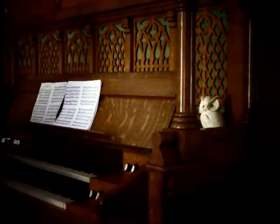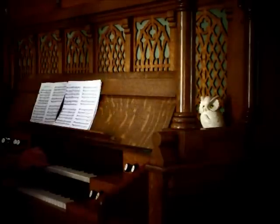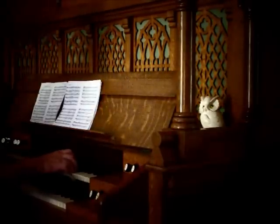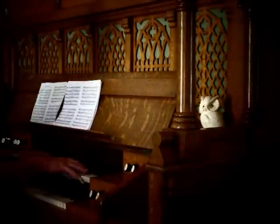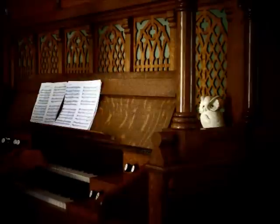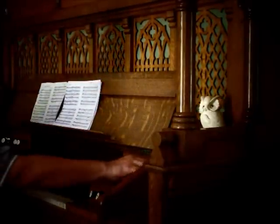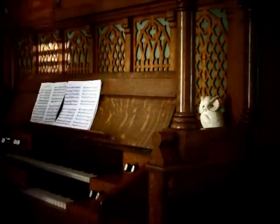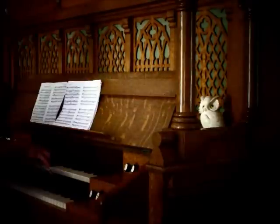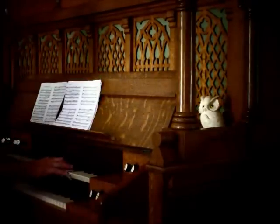This is really the favorite stop on the organ, the 8-foot Gamba. So anyway, contrast it with the roundest sound on the organ, the stop diapason on the great. I can make it softer and louder.